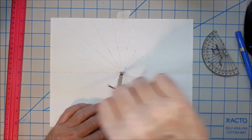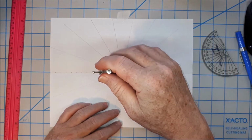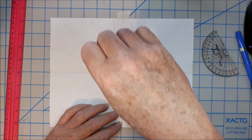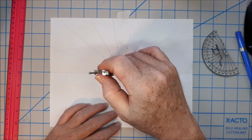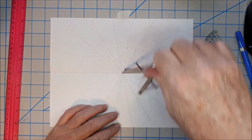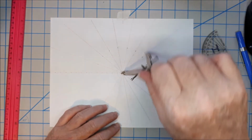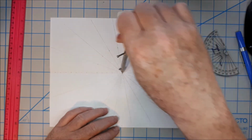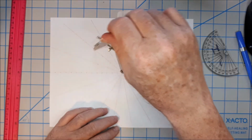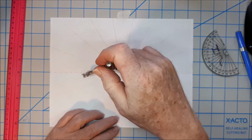And next one. So really we only need to make the one radius mark, and then we can draw all of our circles. And once you get to the edge of the page, you can still do some of the circles. Alright, and there. And I don't need to make the circle line that dark, because in some cases we may actually be erasing it or a part of it. And maybe we'll do one more. You get the idea.